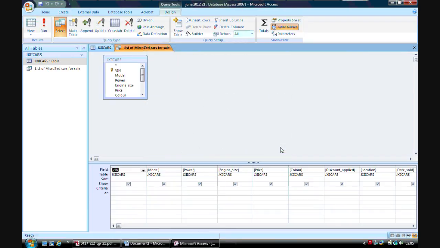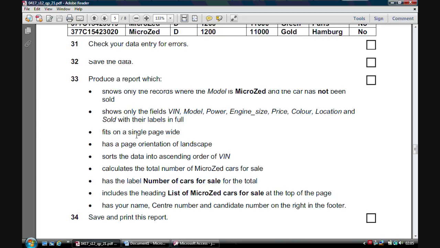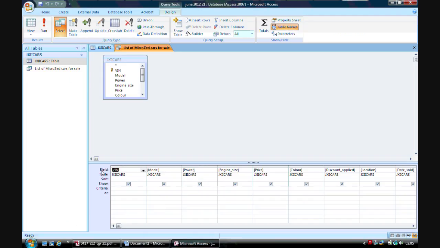The next window you see now is called the query design view. Okay, now we can start making our search, and the keywords were show only the records, but model is Micro Z and the car has not been sold. So in our field name, we look for model. Okay, I find model.